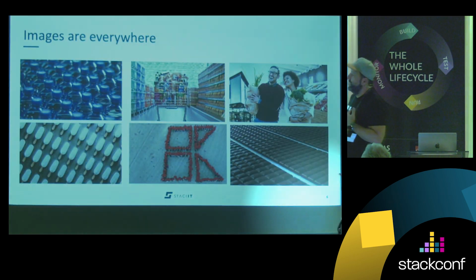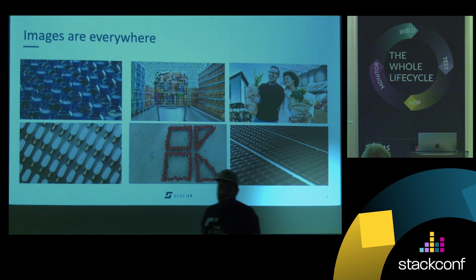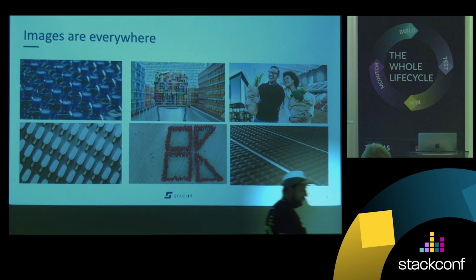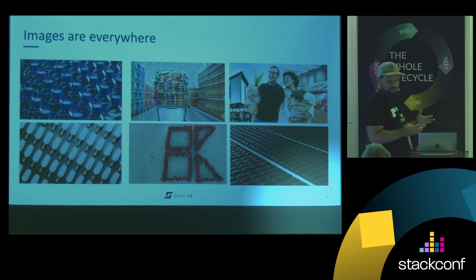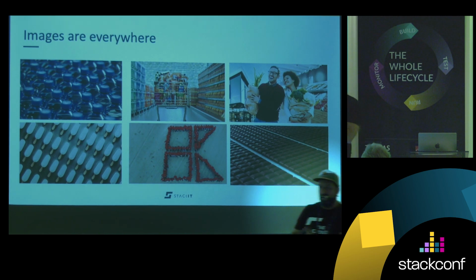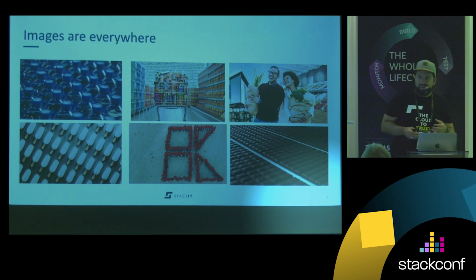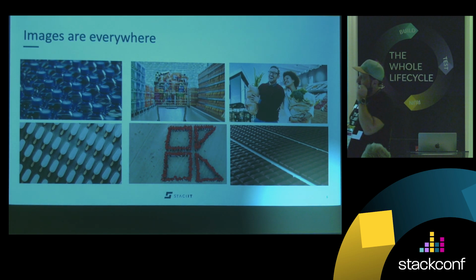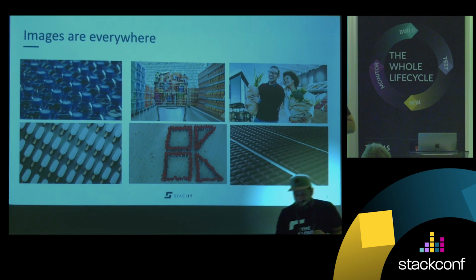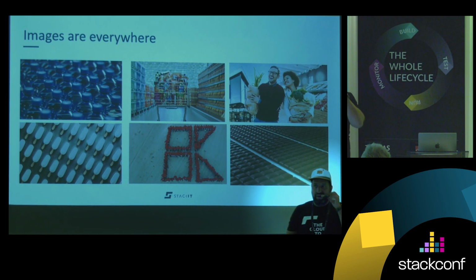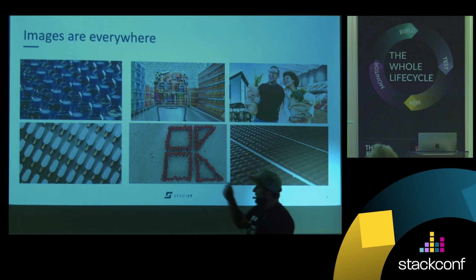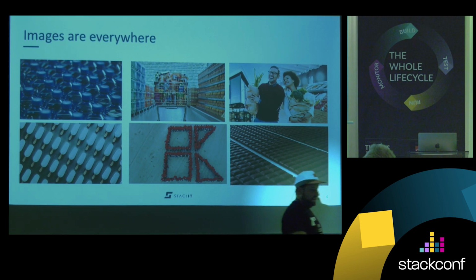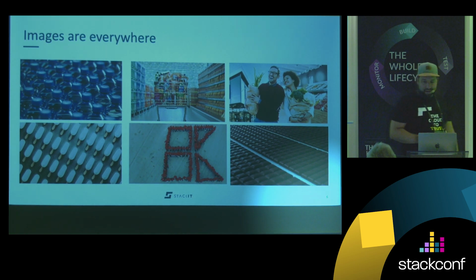So now let's talk about images. That's what we're finally here for. Images are everywhere on the web. It's the most important and usually the biggest resource type you have on a website. Let's leave Netflix, YouTube and stuff behind, because we're watching movies or stuff like that. But when you're just browsing the web, images are usually the largest element. I have another slide later on where we say it's 42% of all resources when you're browsing a web page. These are some of the images of the goods we produce. I forgot the ice cream, which is also very important.